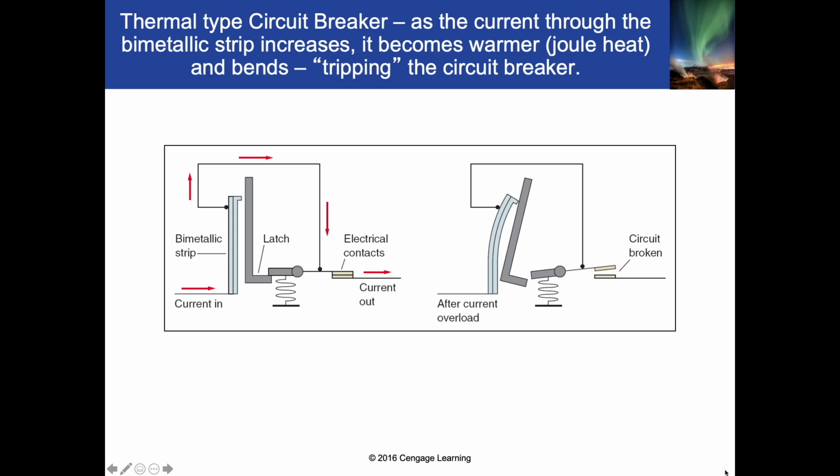And so literally all you're doing when you're doing that little back and forth in your breaker box is pushing this thing forward and backwards again, to put it back into position so that it pushes this guy up, and then you close the circuit again. Does that make sense? So the next time you blow a breaker at your house and you have to go reset it, you know exactly what's happening. You can tell somebody, hey, did you know that there's a bimetal piece of metal in there that bends? That's based on thermal expansion.